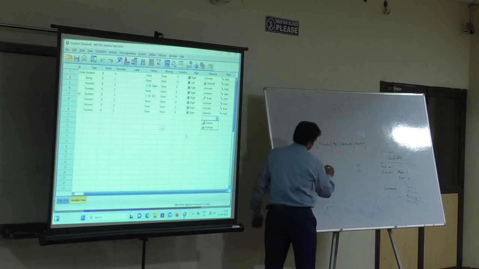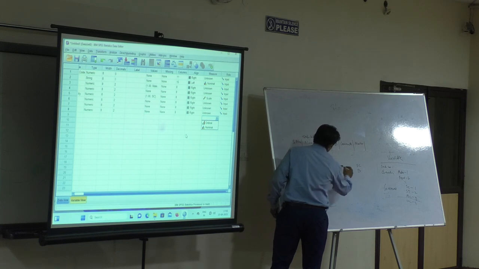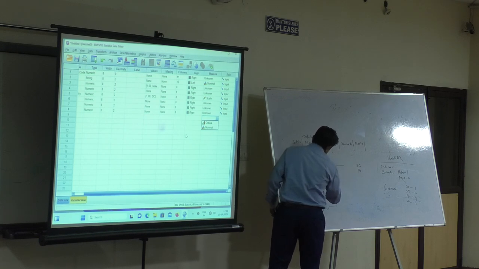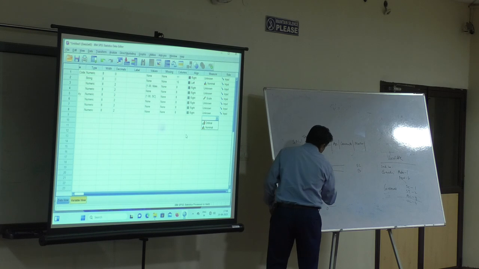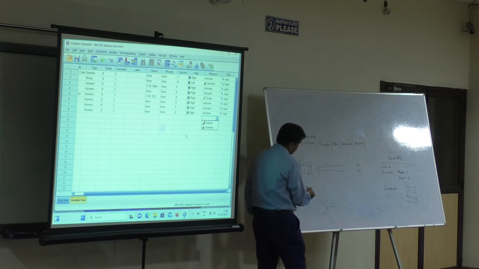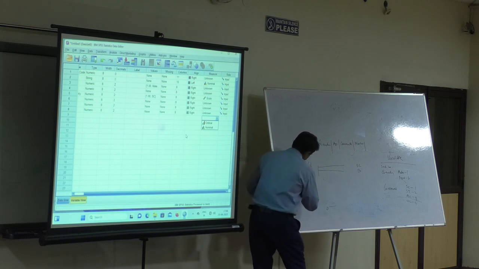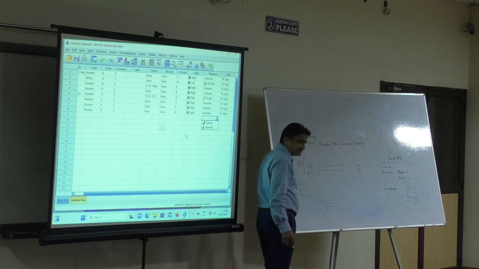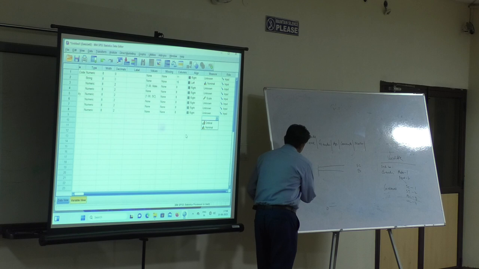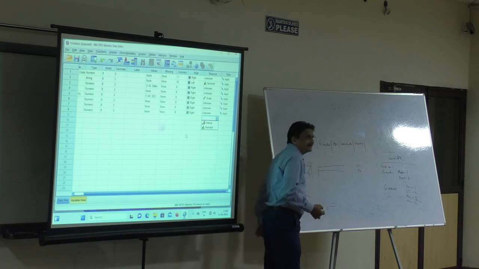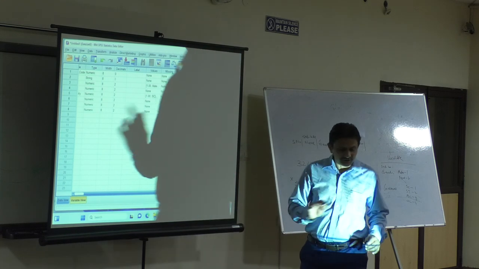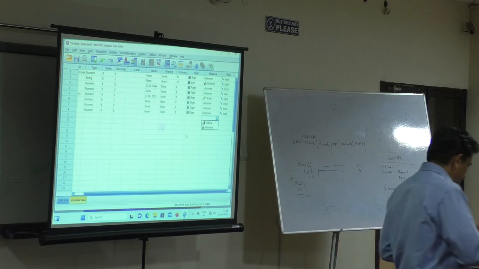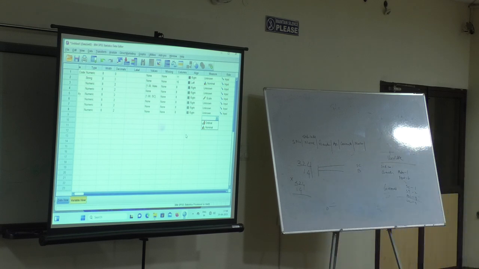But if you want to have a text, you start from here, go on. Again, next time, you are starting from here. So, for text, it is always left aligned. But for numbers, if you say left aligned, is it going to give you any result? This is wrong. So for numbers, it is always right aligned. Okay, so that is what it is saying. So you don't have to worry much about it. But you should know what is what.